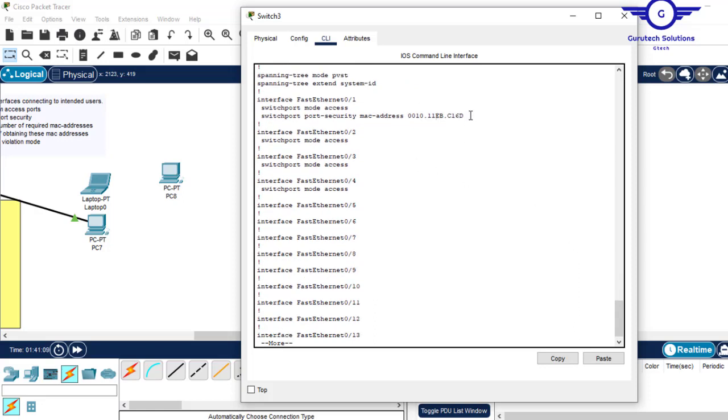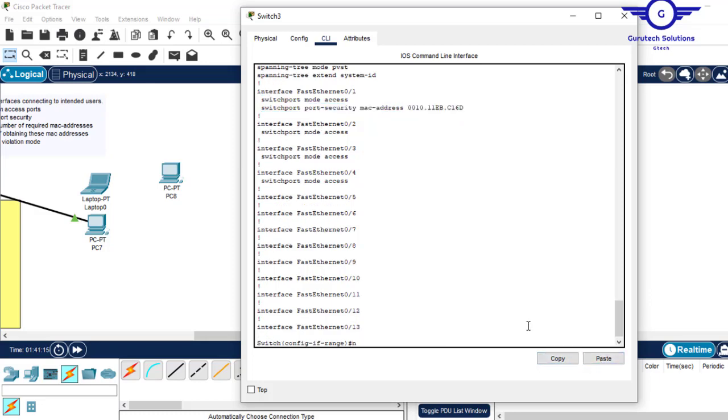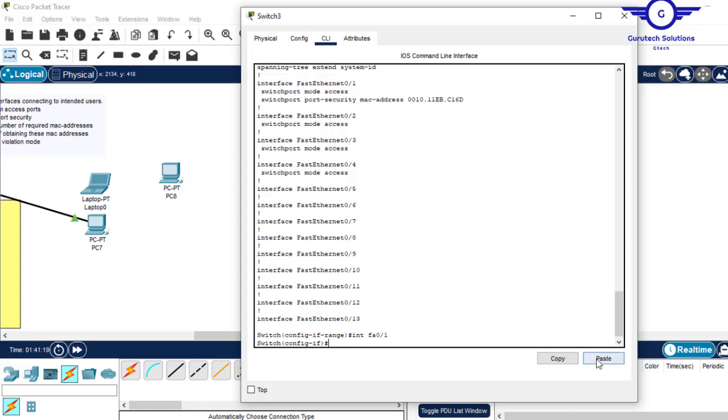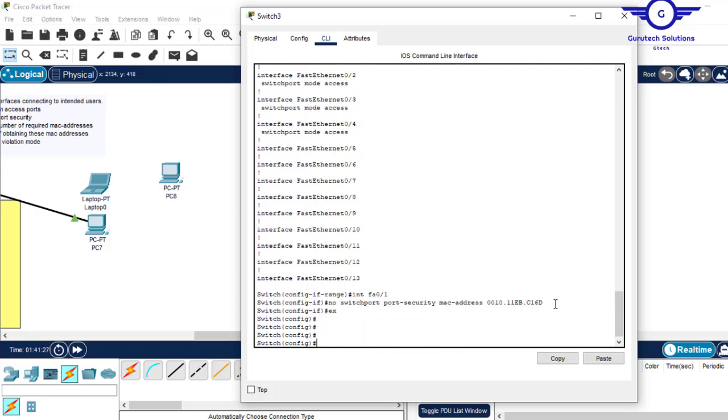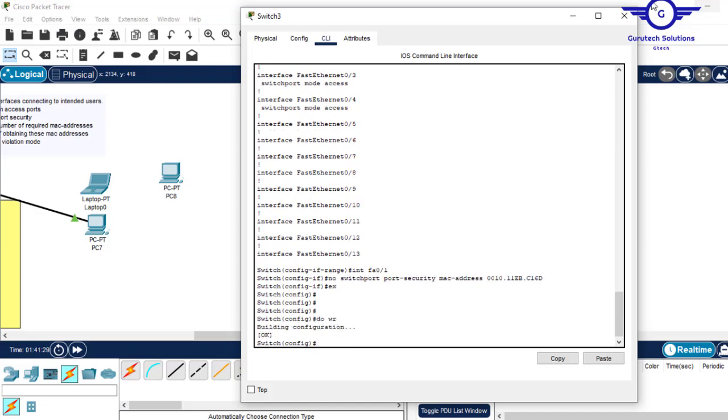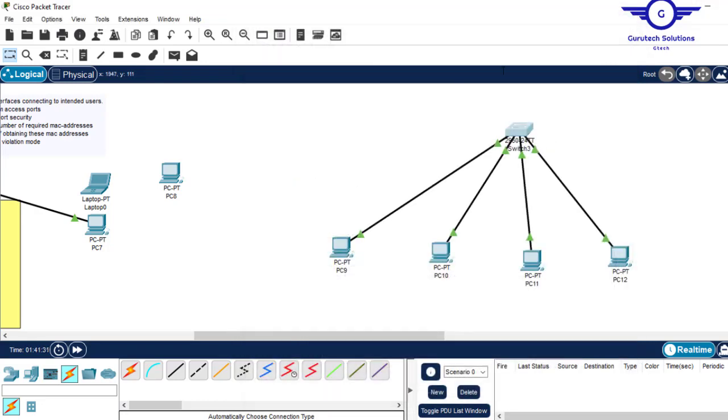This still has a MAC address, so copy interface FA0/1, paste that, and I say no to this command. Exit, do write. Okay, so let me just explain what we are trying to say.